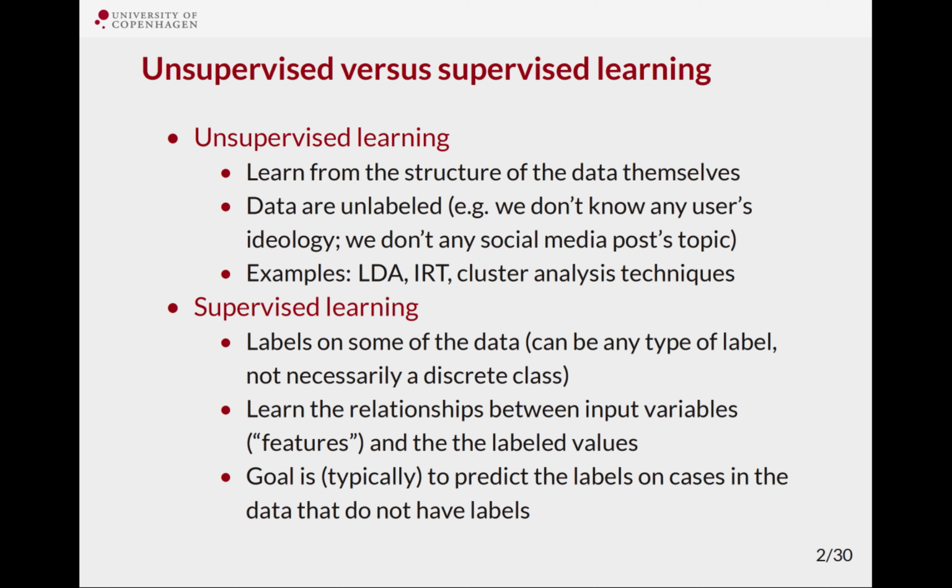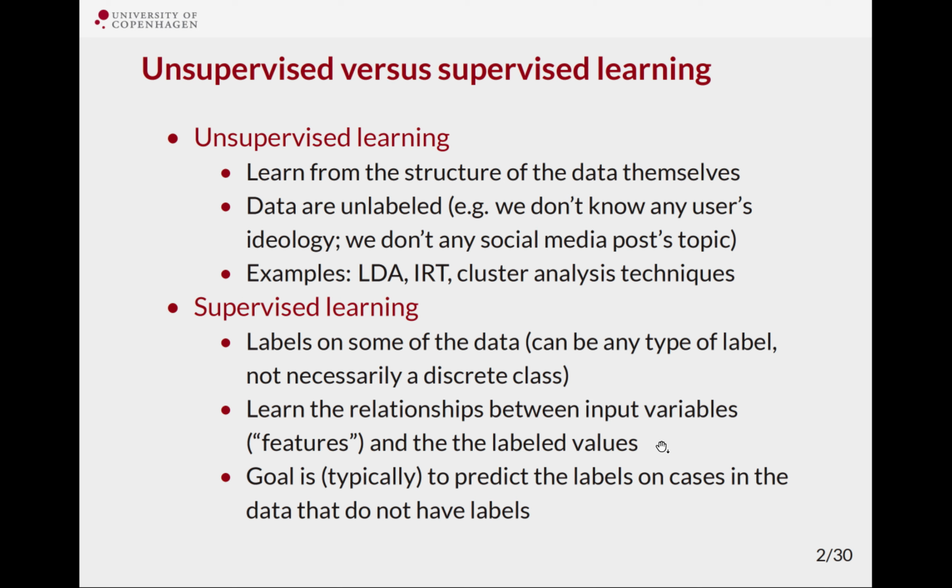They differ from unsupervised learning approaches in a key respect, and that is that in supervised learning approaches, we have some labels for the data. Typically not for all of the data, but usually for a small subset of the data. And what we're going to try to do is learn the relationship between the variables that we might have in those data. In the machine learning literature there is some different terminology, but often you'll see the word features. Anytime you see the word features, just think variables. It really is the exact same thing.